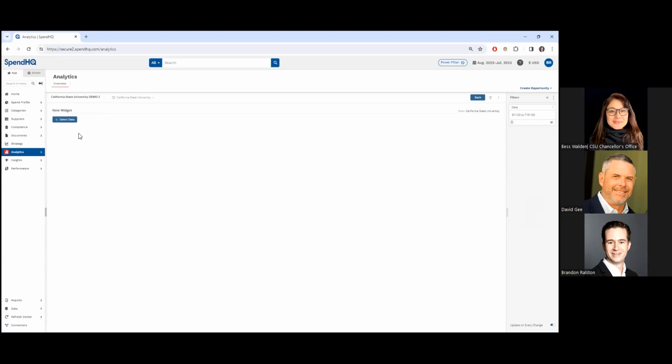Okay, I see that. So in this first case, what we're going to do is click on plus, select data, only going to amount. So we're going to keep it very simple for the first widget view. And I'm just going to call this one my total spend for the title. And actually we can click create directly there. And everything after that point should have that plus widget there in the top right-hand side.